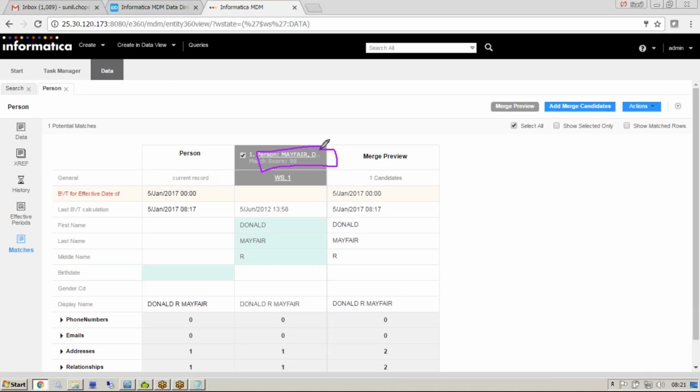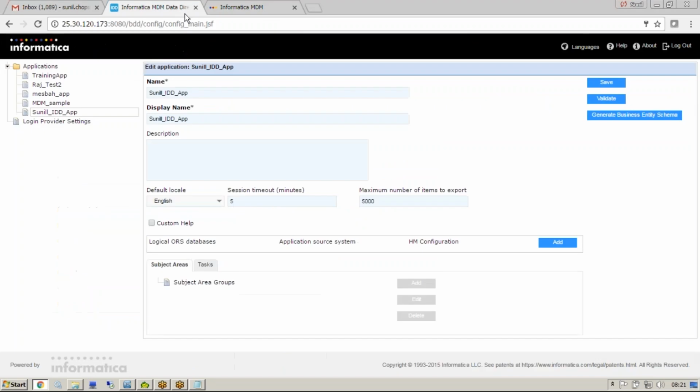Is it one ORS or multiple ORS? One ORS. So this is picking the data from a single ORS. It means that my IDD application must be linked to an ORS, right?